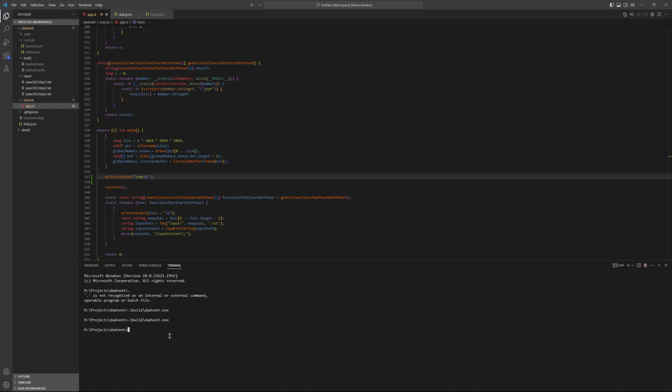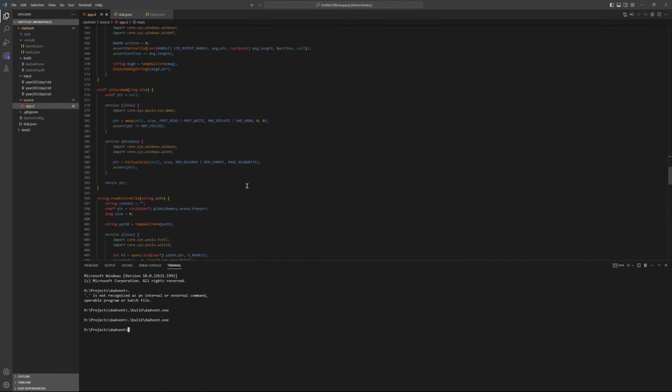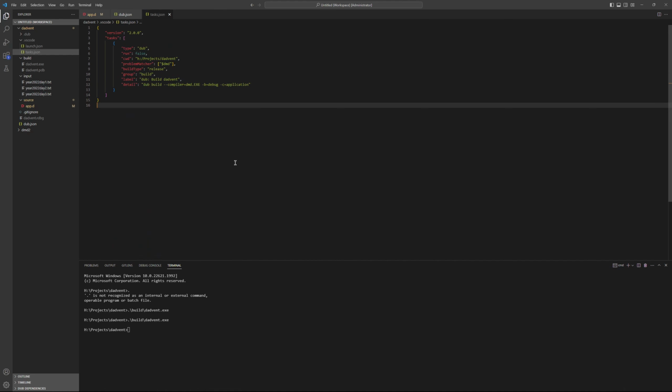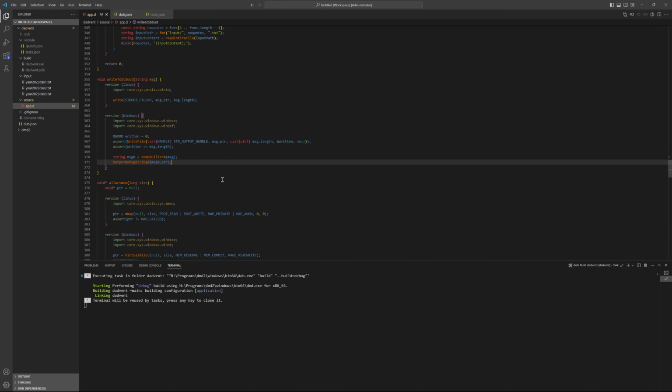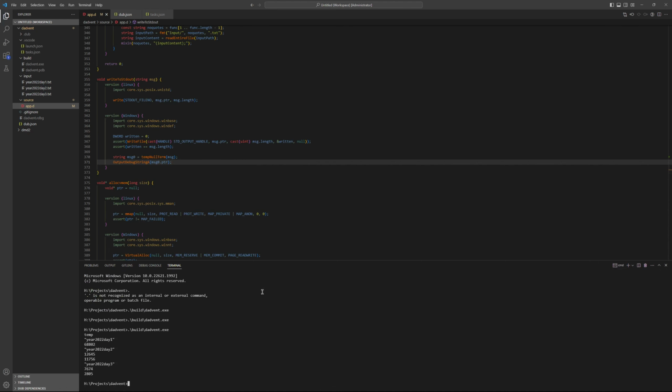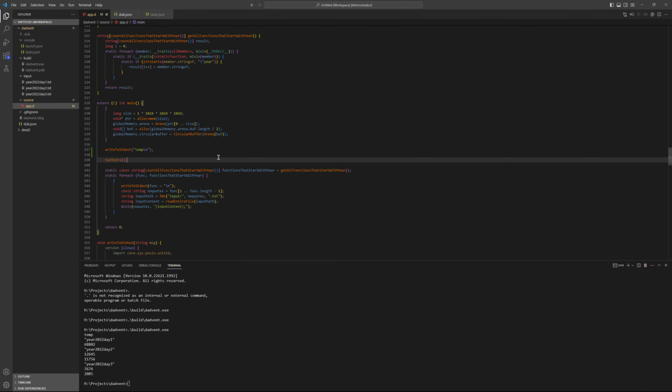It doesn't write anything to stdout. Okay, what if we do build type debug? Now it writes stuff to stdout correctly.